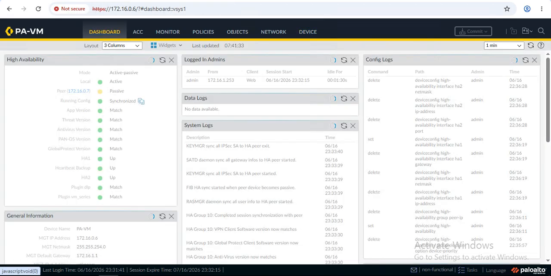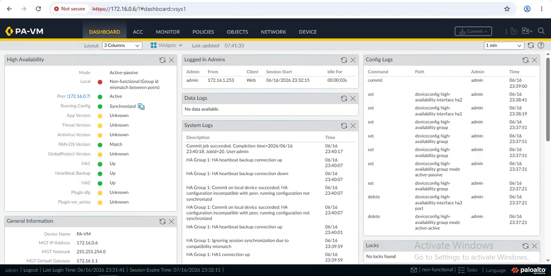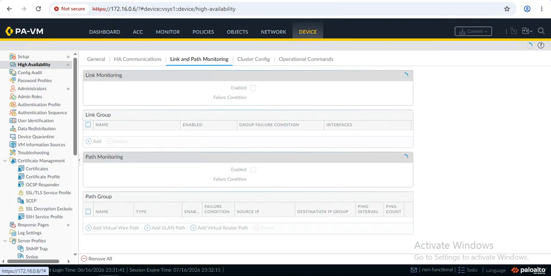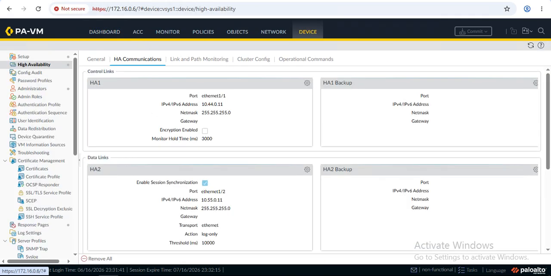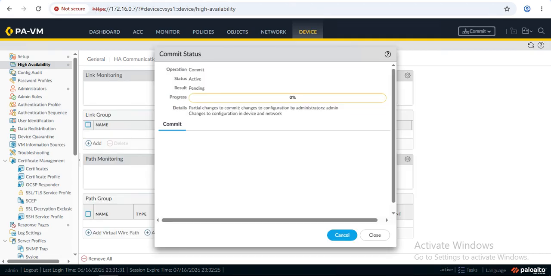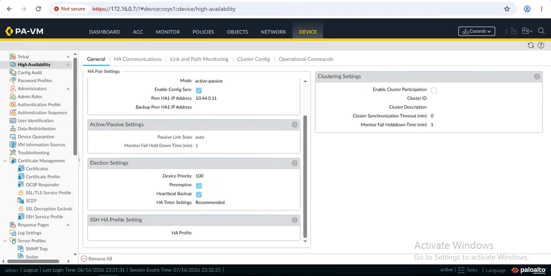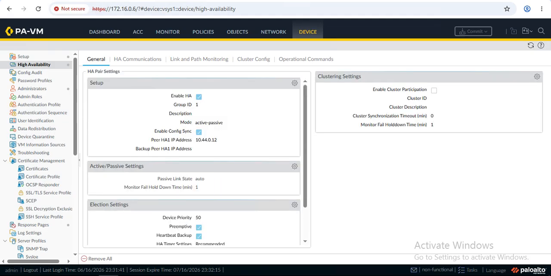Commit is successful. Now the group ID is mismatched between the peers because the second one is still waiting. Once this commit is done, refresh after one minute. Let me check the ID, it is also set as 1. Yes, 1.